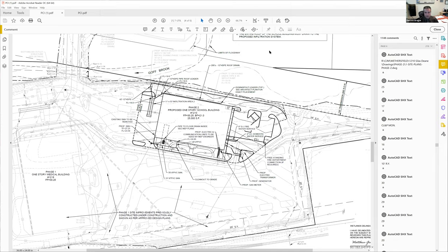Some of that might pertain to before we had two medical buildings that were going to be in heavy use at the same time. I don't know the hours of the school, if that heavier use might be in the evenings when medical buildings are slower. The difference in the use of the building does have an effect on how much parking is needed. I just want to be sure we're meeting our requirements of trying to keep the impervious areas down to the extent that we can. I think as stated, the parking count may have been a little different when they came through Inland Wetlands last time.